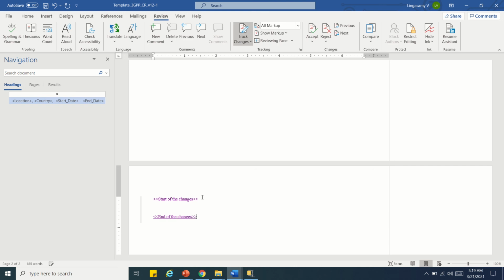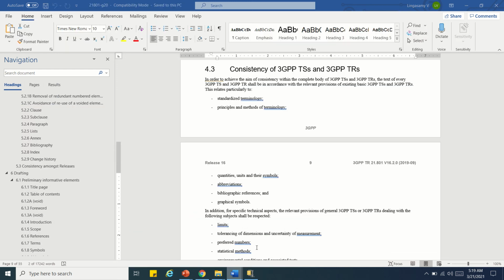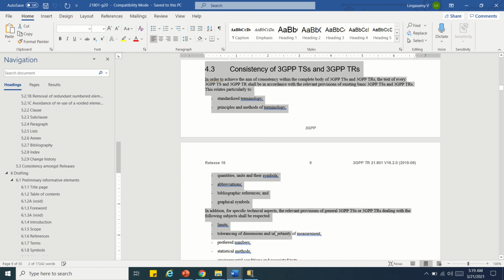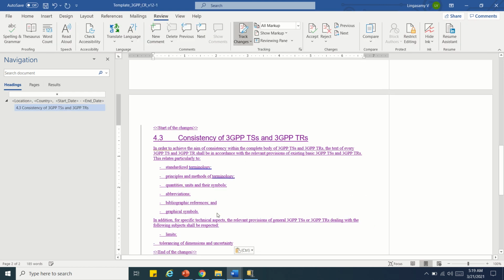In between, you can copy and paste those classes, for example this particular class or anything. For example, here you can just copy and paste, and you can see that all of it should be here.